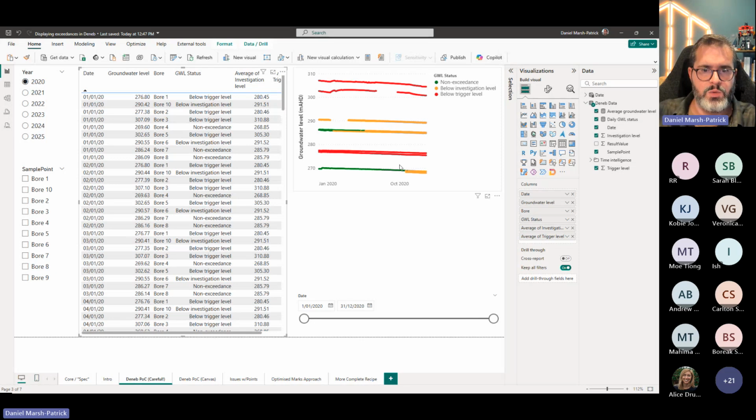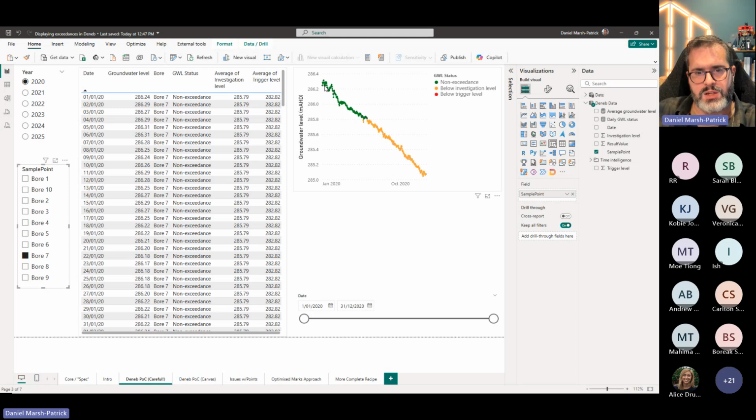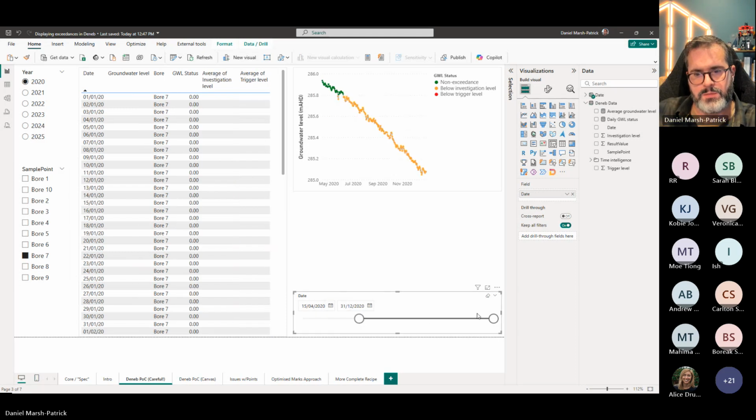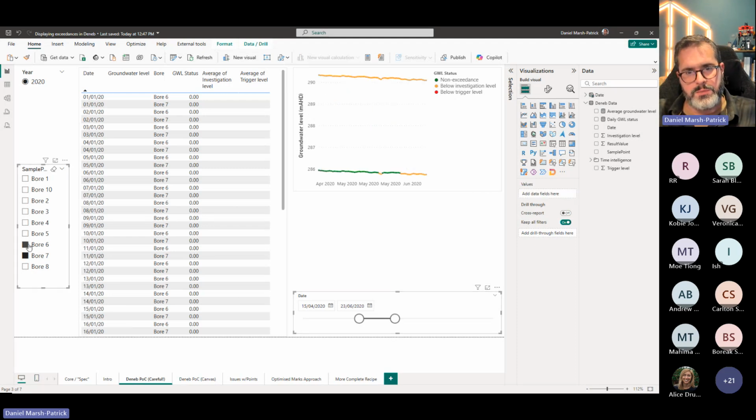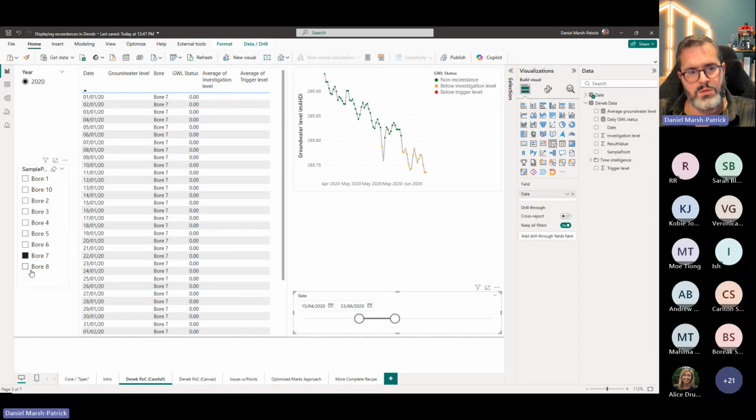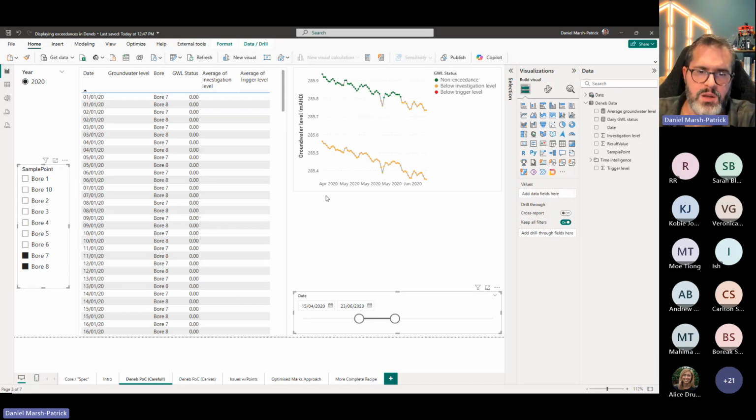So what I've done here is I've actually worked out that, and we'll just filter it to one bore just to show you, I can actually have a line, and let's make the data bit narrower. So what I can actually do is have a line for each bore, and let's add bore 6 on as well. Maybe bore 5. No, none of them are close to bore 7. That's close enough. We can see that we're able to create this separation. We've still got the X and the Y and the split, but we can also now add this conditional encoding where we've actually got some green, we've got some yellow, and whilst we don't have any red, we've created space for it so that somebody can understand.